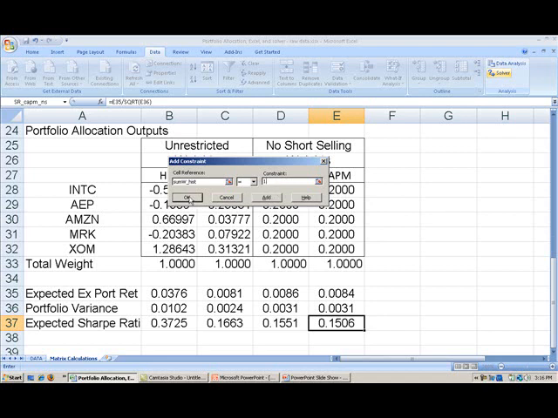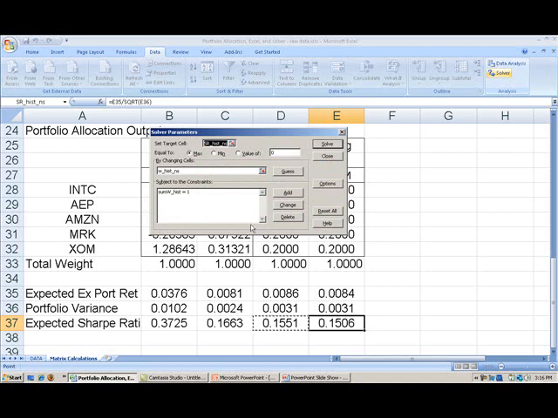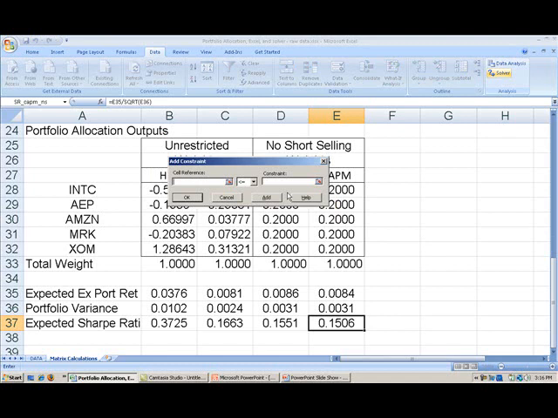Let's click OK. But we have another constraint. We know that all the individual weights must be greater than or equal to 0. So we need to add a second constraint. The weights are referred to as W underscore hist underscore NS, and they must be greater than or equal to 0. Let's click OK.